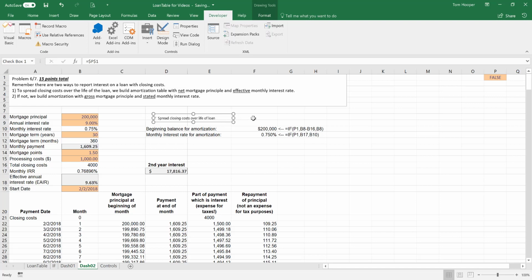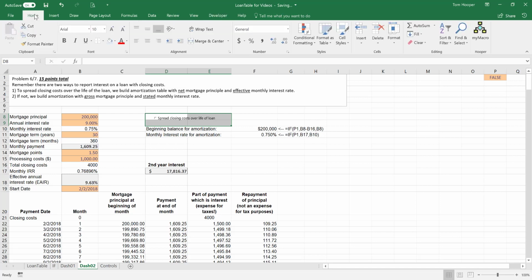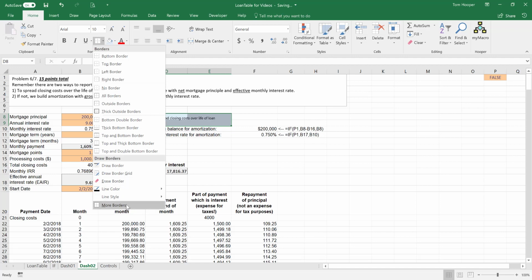What I think is also helpful is to format an area that we're actually going to call the dashboard. Let's fill it in with a background color. And I even like to give it a little 3D effect by coming into the borders.